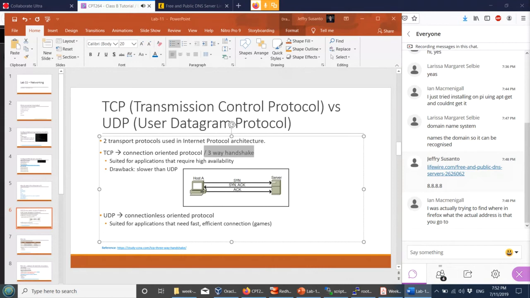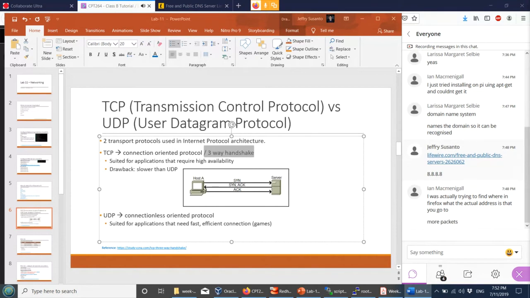Of course the drawback will be the latency that you will be facing when you use TCP. That's right, because it's more packets and definitely more traffic, but it is reliable. That's the advantage of having TCP.